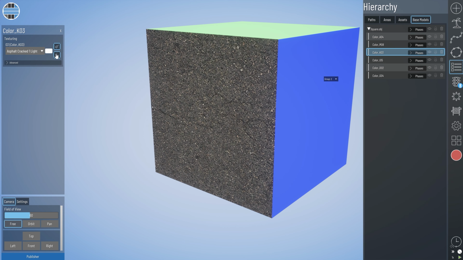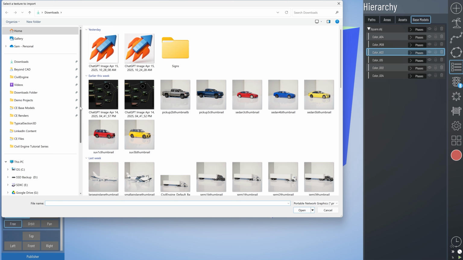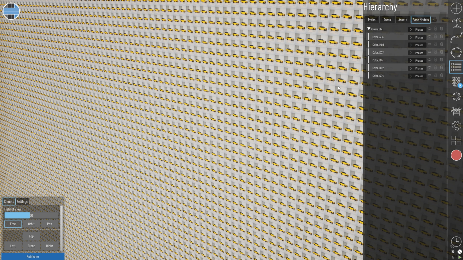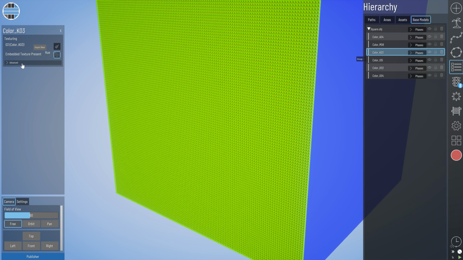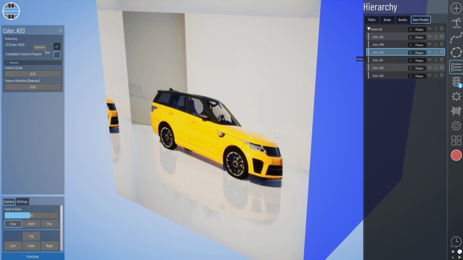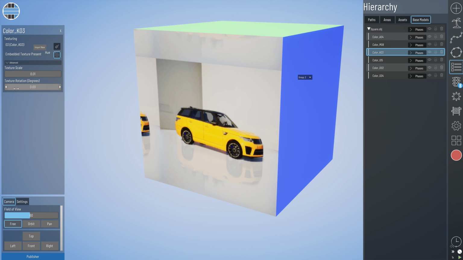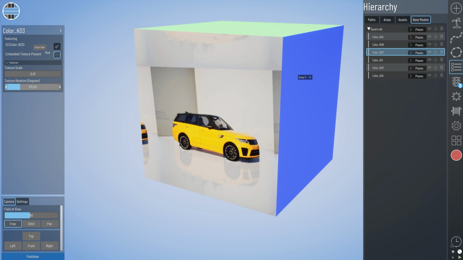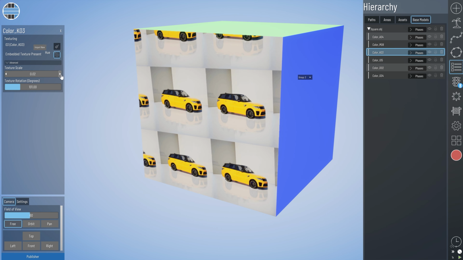You can also import your own image file by going to Import New. And let's say that we wanted to import this, for example. It took a minute, but it did import it. And now you can see those are very small. And we can also make a few adjustments there. So right now we want to make it 0.01, and now we can adjust that scale. We can also adjust the rotation. There are a few more parameters for adjustment for imported textures versus the material library as part of Civil Engine, but we do plan to add more features in the future as part of this overall system.